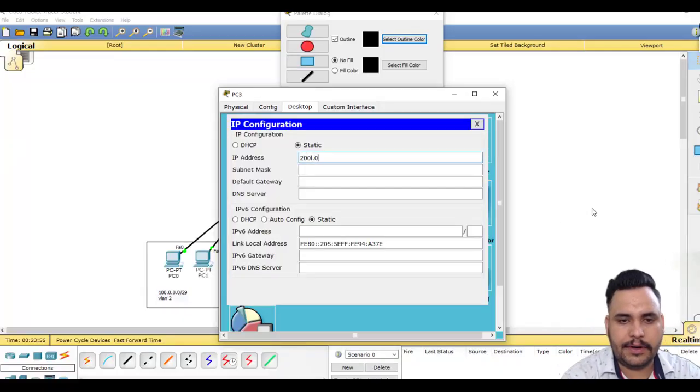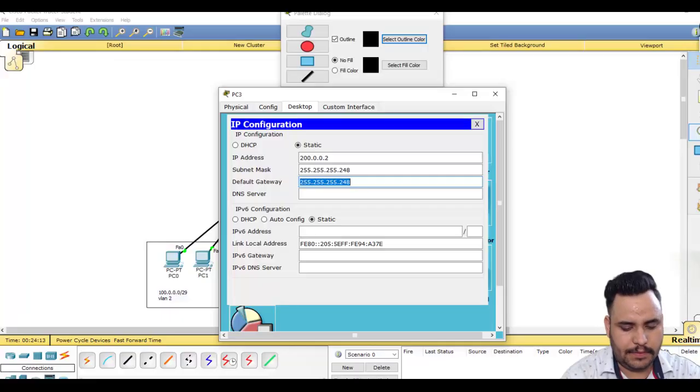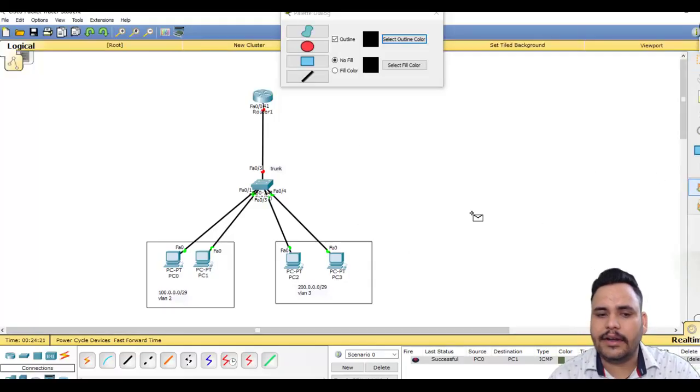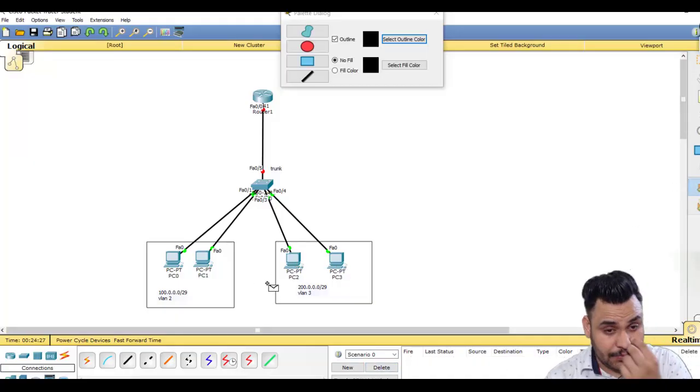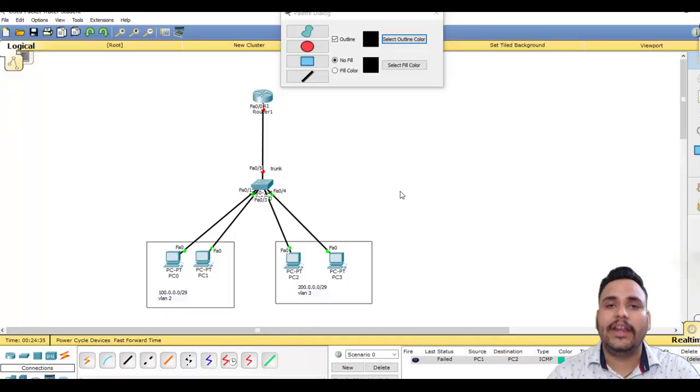I forgot to give the IP addresses at the very first place, but you have to give the IP address at the very first time, because after designing you have to follow the IP addressing module. 200.0.0.6. Okay, so now they are pinging each other: 100 and 100 ping each other, 200 and 200 ping each other, but we have to make inter-switch connectivity, so we have to ping 100 and 200 with each other. For this I have to use encapsulation 802.1Q.